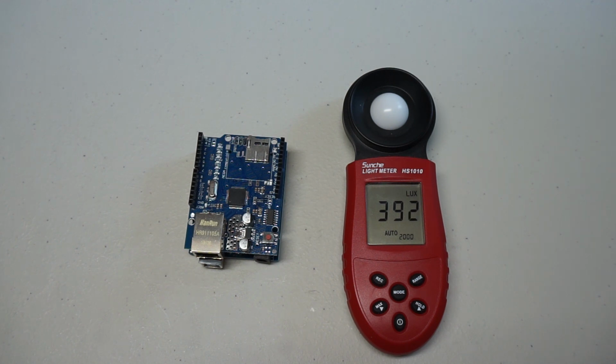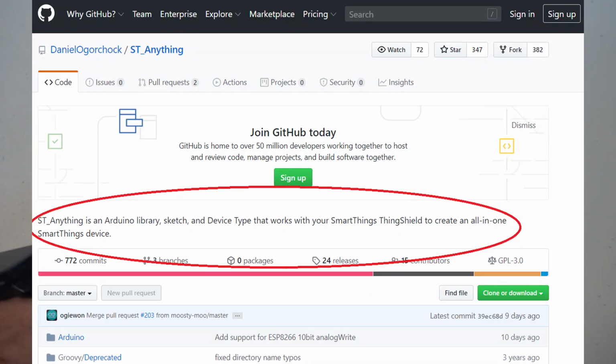Most devices out there that have any sort of pedigree have SmartThings integration, and those that don't, because SmartThings is a very open API, community members have created handlers for almost every device you can think of. So somebody out there created a software stack for the Arduino with a network connection, be it wireless or Ethernet, that integrates into SmartThings. This is exceedingly cool. It's very, very, very feature rich. The amount of sensors they have covered is just tremendous. The amount of work done on this is just, I commend them.